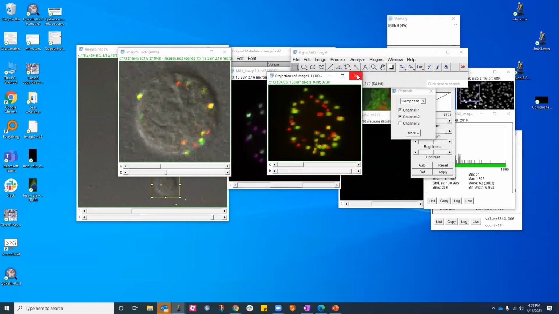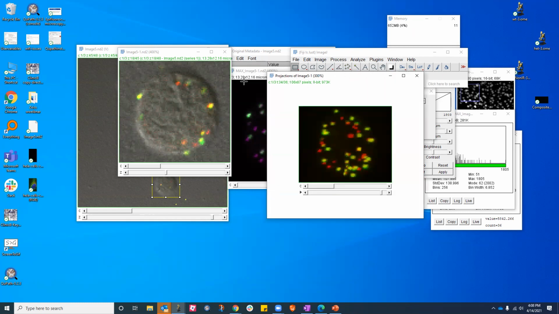Okay. And I have one more question. Go ahead with your question. I remember you saying that if we want to quantify, we have to save in grayscale, but all these images seem to be RGB. So this is on an RGB image, right? Right. It will tell you if it's an RGB or not.